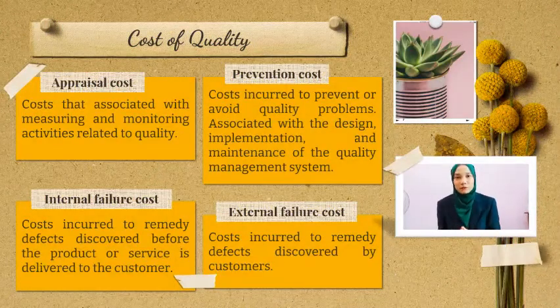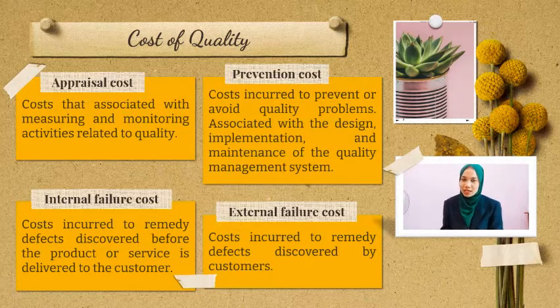And what is cost of poor quality? Cost of poor quality is defined as the cost associated with providing poor quality products or services. There are three categories: appraisal cost, the cost incurred to determine the degree of conformance to quality requirements; internal failure cost, the costs associated with defects found before the customer received the product or service; and external failure cost, the costs associated with defects found after the customer received the products or services. Let me explain these three costs in detail.